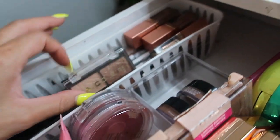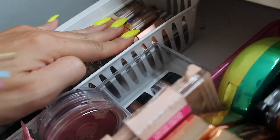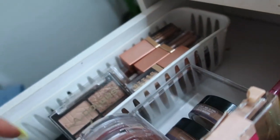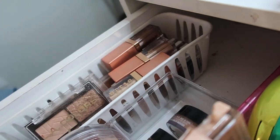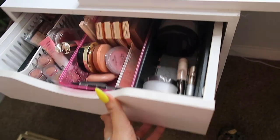And then over here, I have random eyeshadows that I like to use every day. I also have the liquid Stila eyeshadows that I like, especially since I have eyelash extensions. This is nice because there's no fallout on the extensions, and I just have a sharpener. So that is all organized.